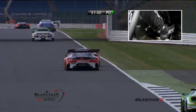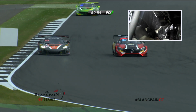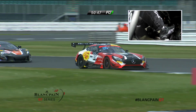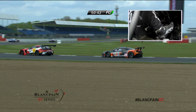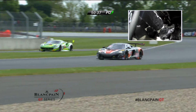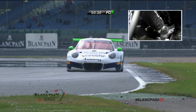So Chris Goodwin in an AM Cup car along with Alexander West and the journalist Chris Harris. He's about to be monstered here, isn't he, by the Mercedes that booms past. That's 89, which is the Jules Gounon, Daniele Perfetti car. Who's driving that at the moment? Well, that was the car that was Alex Fontana. Was that 87 or 89? Is that 89? I can't. 89, I think. Oh, 89. It was the 87 car with Jules Gounon. That was second quickest. Two Pro-Am cars, fastest and second quickest this morning. But he's still flat out.